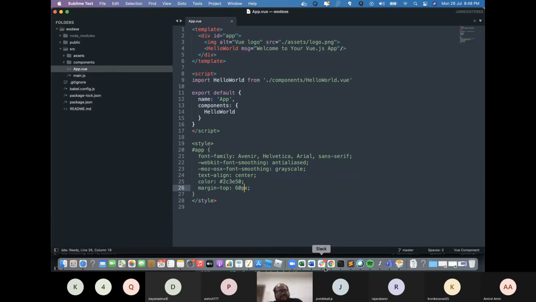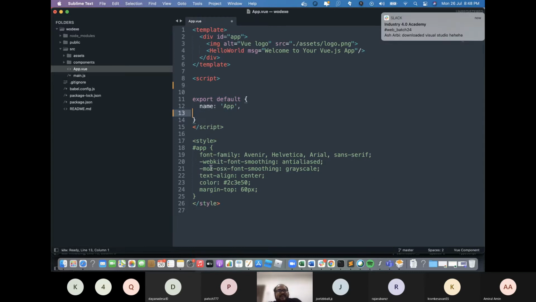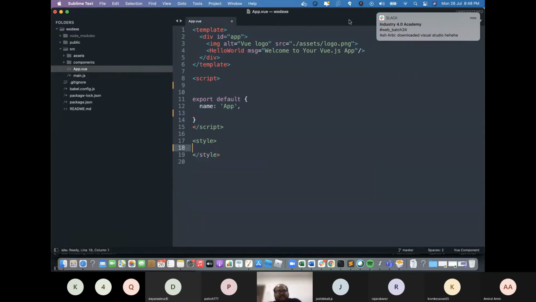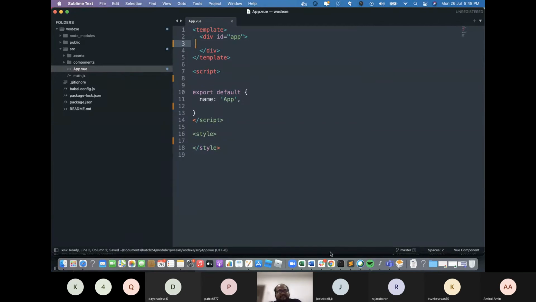All right. In the video also, I explain when you start your project, what you're going to do is you're going to remove line 9, right? And then you're going to remove line 13, right? And then you're going to remove this one, and then you're going to remove this one. All right. So in the video, I explain it like this.